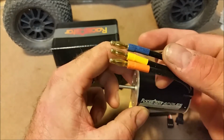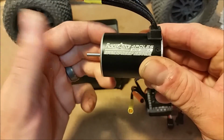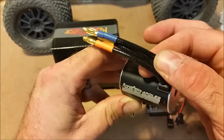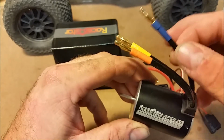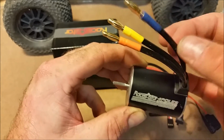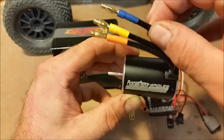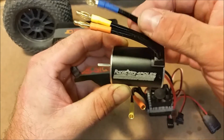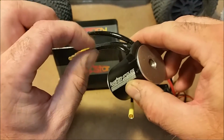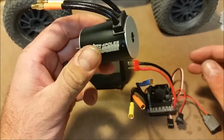What looks like a 12 gauge wire here, 4 millimeter banana connectors. All real nice. And again, like I said, the overall build quality on this, at least visually, looks really good. The wires are a little bit stiff. They have a nice covering on them. And to be honest, now that I'm feeling it, that covering may be hiding a somewhat thin gauge wire. You can see how much I can squeeze it. The wire inside doesn't feel like a 12 gauge like it may look. So there may be a little bit of smoke and mirrors going on here, but we'll see. But again, overall, I think the motor looks great.